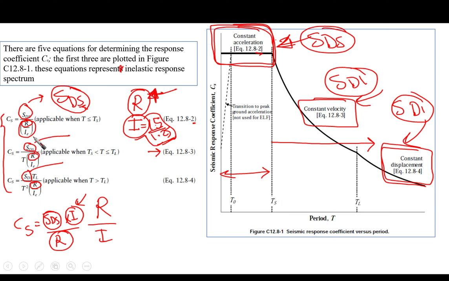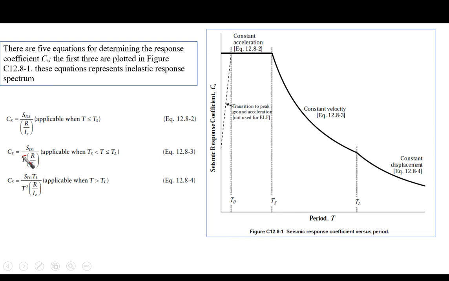Okay, another interesting thing that you're going to see, let's clear everything here. You're going to see that we have T here, and T squared here. But we do not have any T's here, right? Why? What is the reason for this? It is found that in the velocity sensitive region, the base shear is highly dependent on T. The increase of T would decrease the base shear, as you can see. Increase of T, as you can see it here, it is decreasing. The spectral acceleration is decreasing, so the base shear is decreasing.